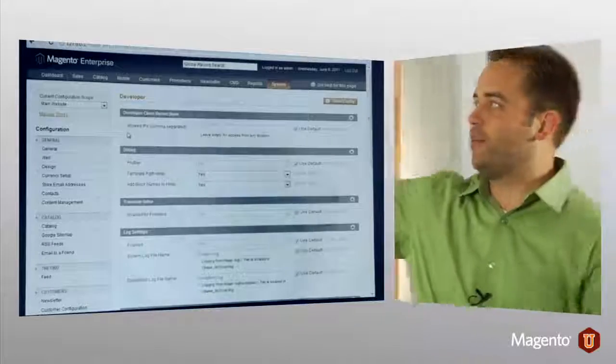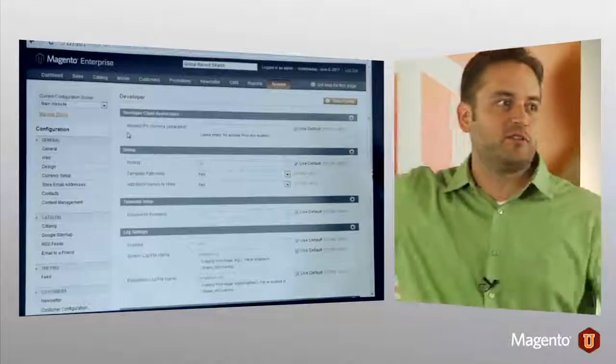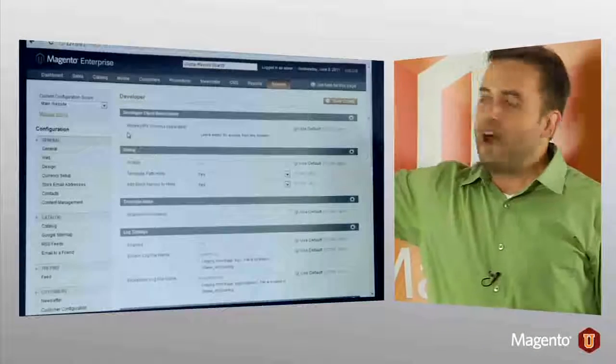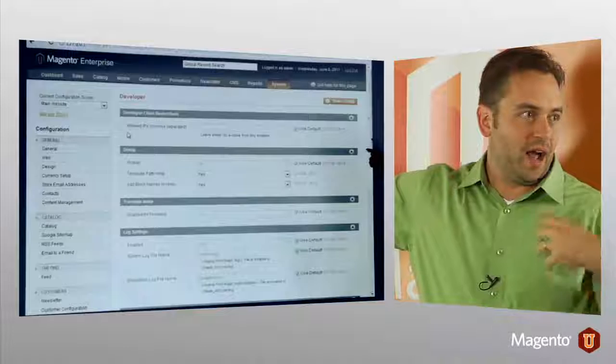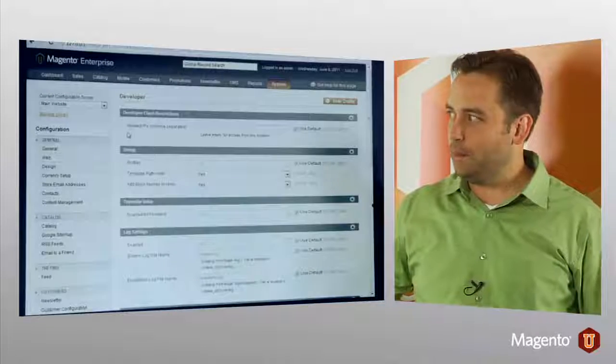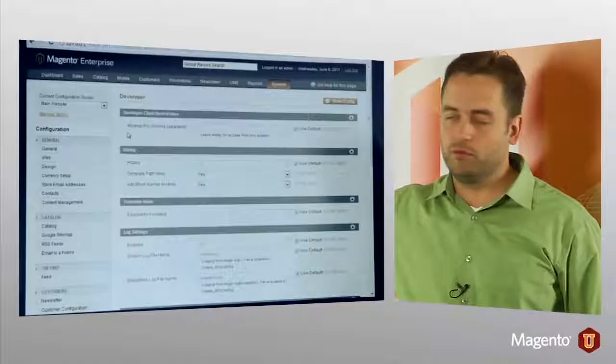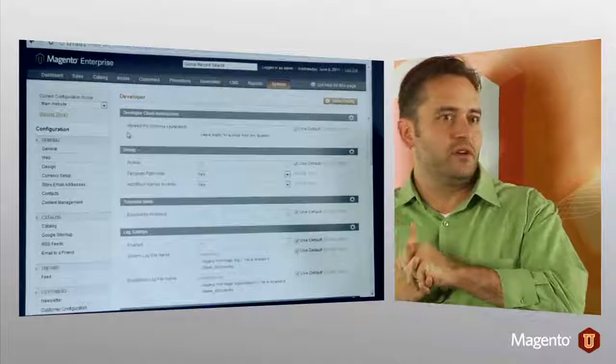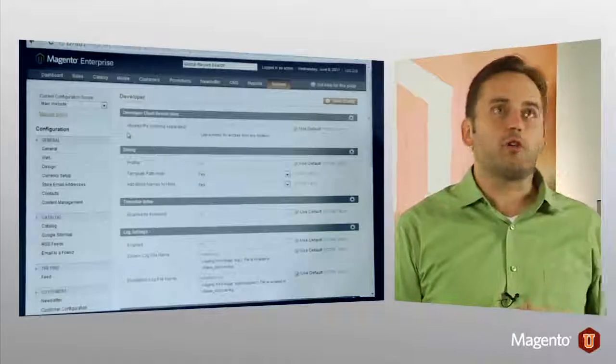The very first time I thought, oh, what a great tool. I can put IPs in here and everyone else will be denied access to my site. No, this just means if I add my IP address here, then the system would only render the template path hints as long as I'm browsing from my IP address. Great thing to do to your boss. I'll go to the site. Oh my God, path hints are on! Or new developers. I love doing that to new developers too. Oh my gosh.